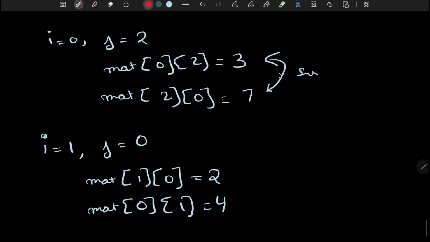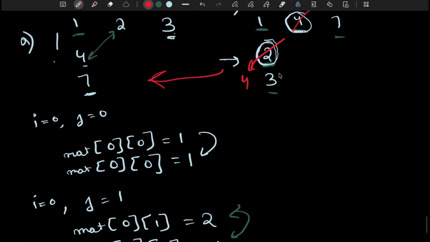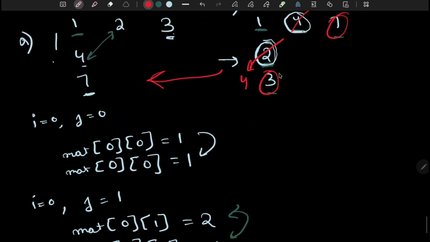Similarly, when we go to I equal to 2, J equal to 0, this will also get swapped back. So we will get our original array only.